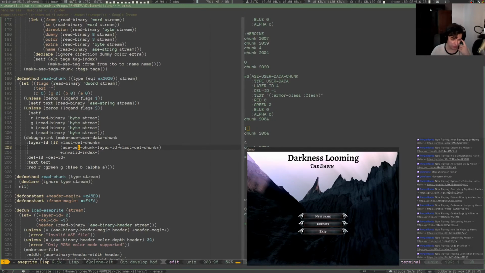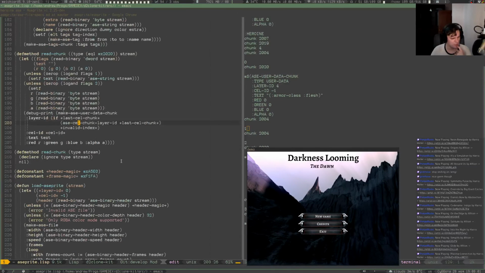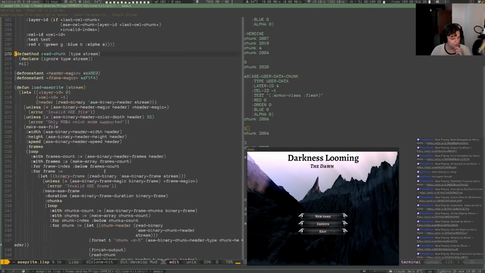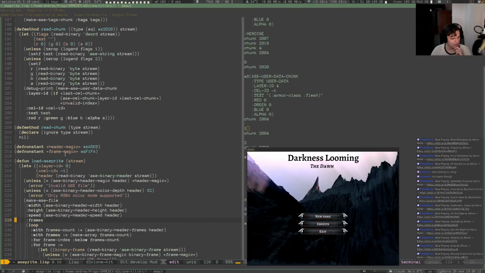Right, so I need to understand if just the previous chunk was the layer type chunk. So maybe I should just store also the last. Oh, and by the way, I think I have a bug about that.